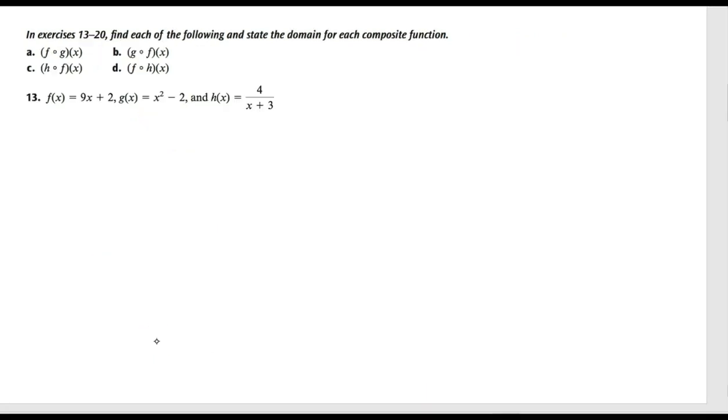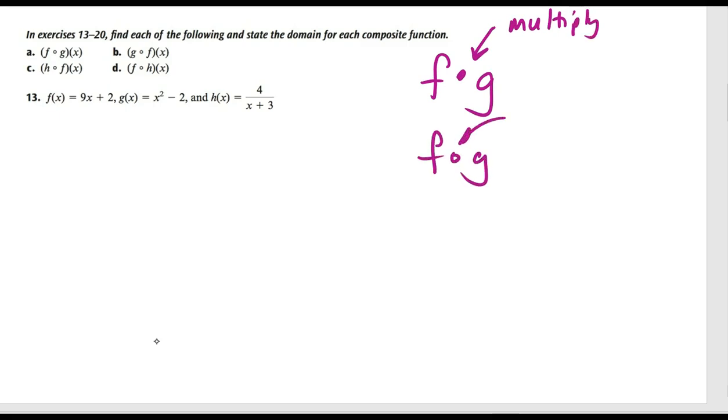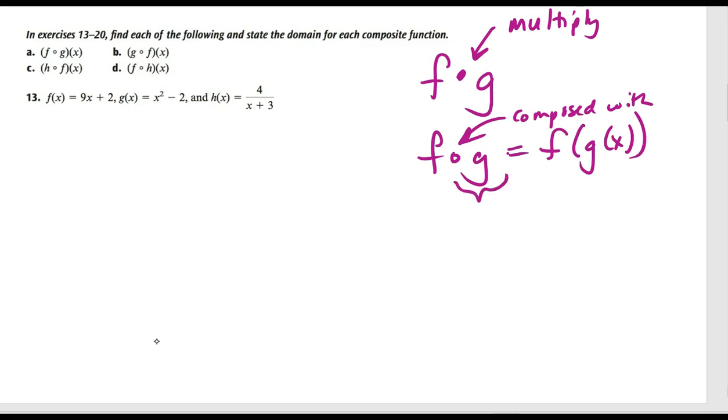Okay, so let's look at a couple of these composition of functions problems. So be aware that this is very different than the last problem. In the last problem, we had a closed circle between the two functions, and this means multiply. Now we have this open circle, and this means composed with. Another way you can think of writing this is you say f composed with g of x. So this second function is now the input for the first function. It's a chain reaction. So let's look at part A.